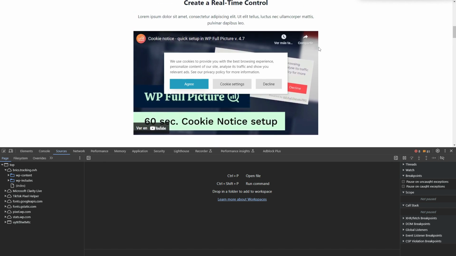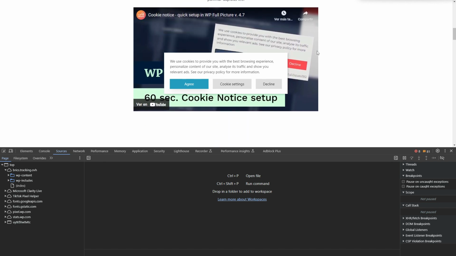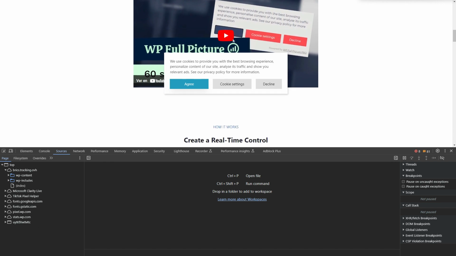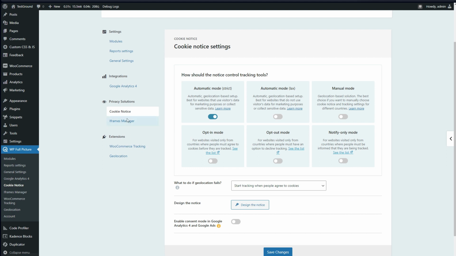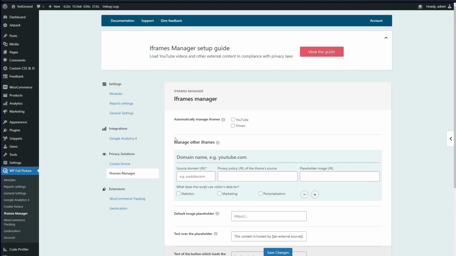Okay. And now there are two other things that we need to correct. First, we have this YouTube video, which tracks all the users who click play button. And second is this pixel from Jetpack plugin. So we need to make sure that these two things comply with privacy laws as well, but it's all very easy to do. So now let's first take care of the iframe.